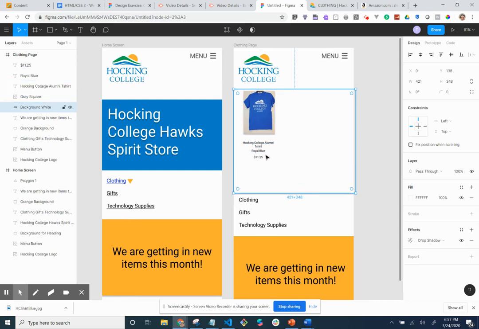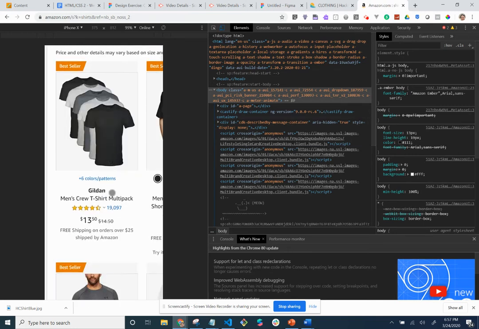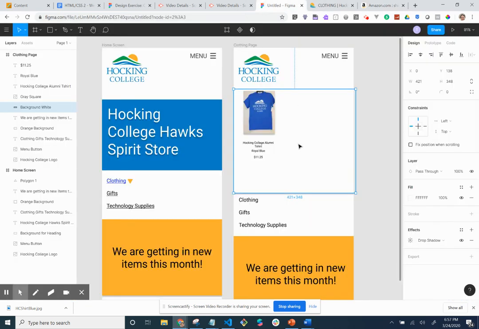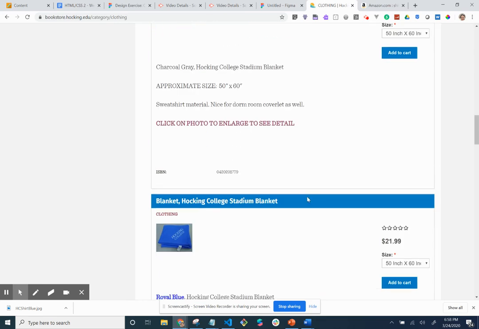This is going to be just like the simple view, like when you shop at Amazon. Whenever you see a thing at Amazon, unless you're doing Prime, you don't see where you can buy it now. It goes to a shopping cart or something like that. So we're just going to do basically so somebody can see the stuff that they have there. So let's do another one. Let's do something different.